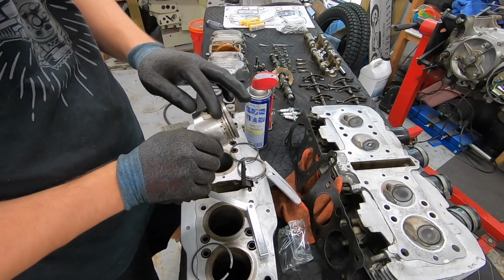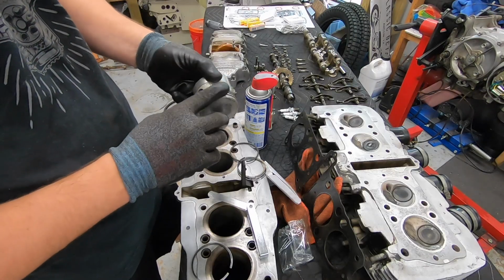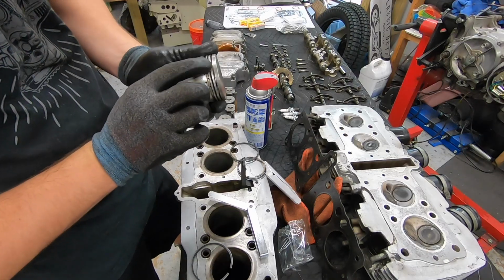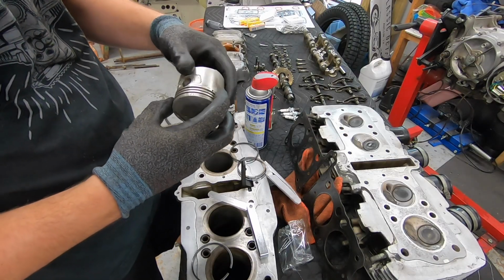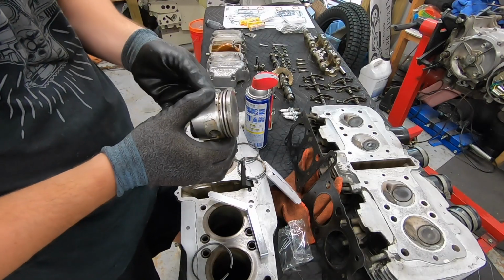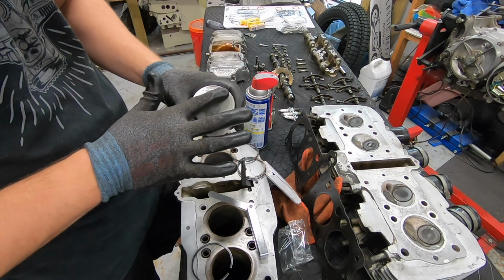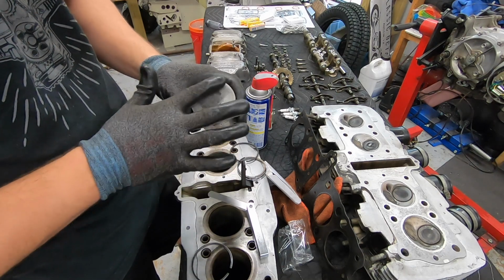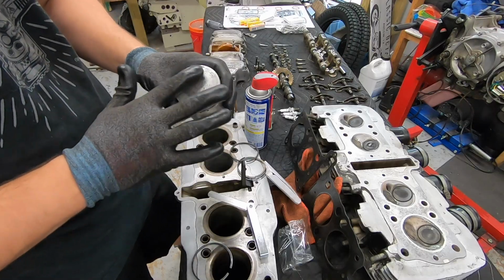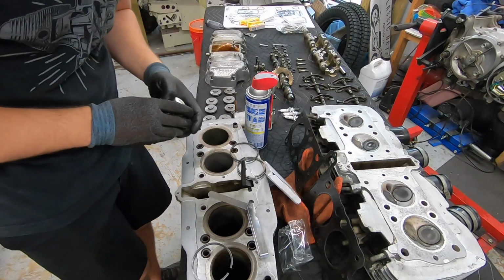This is the one that had the stuck rings in there. I was able to get them out very gingerly, and they broke, and they were definitely corroded in there. But there doesn't seem to be any damage whatsoever to the ring lands or the piston itself. So I have no reason to think that these need to be replaced. Everything seems to be good, cleaned up nice. There's a little bit of discolorization, but this is very smooth, which is what you're looking for. You just don't want this to be pitted or have any big gouges, anything like that. That's just going to become a hot spot and could potentially become a problem.